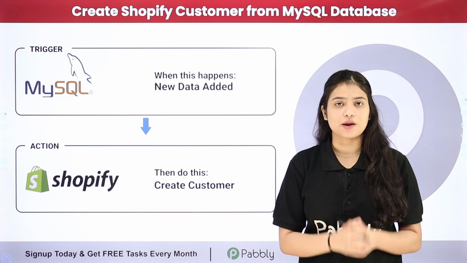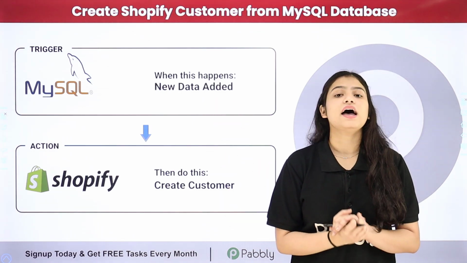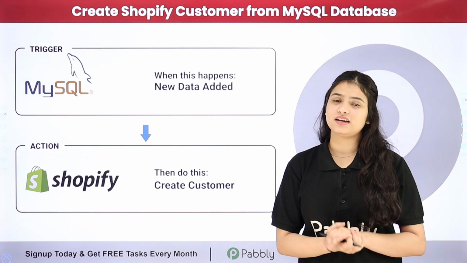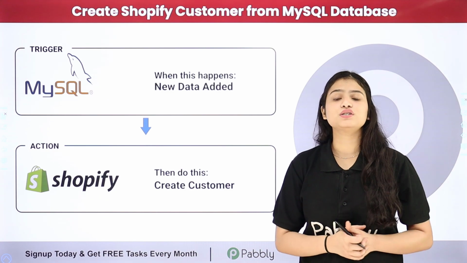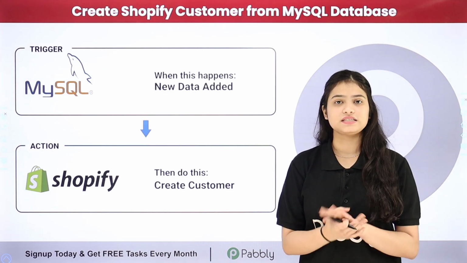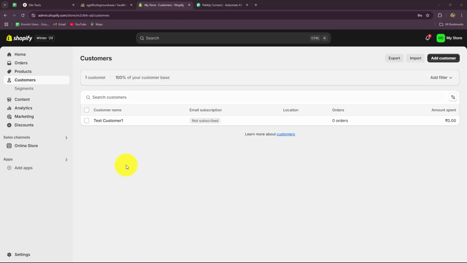To automate this entire process, we will have to set up the connection between MySQL and Shopify, and we are going to do that without any coding or programming skills, simply with the help of Pabbly Connect. So if you also want to learn this amazing automation step by step for your business, you have to come towards my screen. Welcome to my screen, everyone.